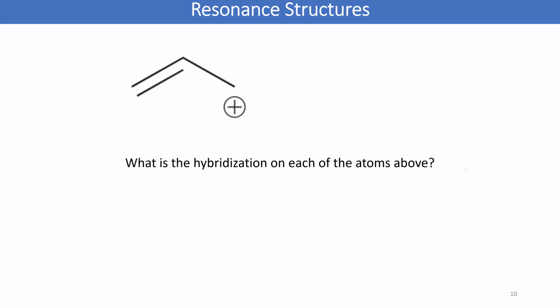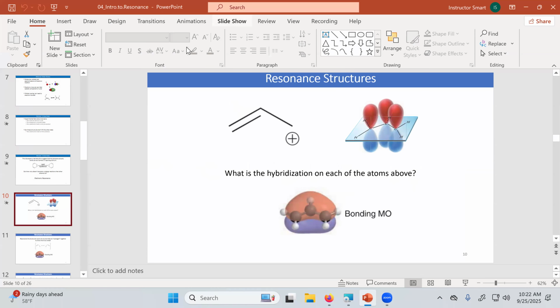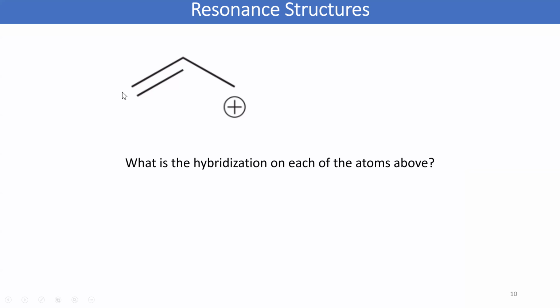All right, so let's practice with a smaller case. We're going to see if exiting out of the slideshow and going back into the slideshow will make the pen work the way I wanted it to. There we go. All right. So if we look at this molecule here, it might help to draw out the hydrogens.